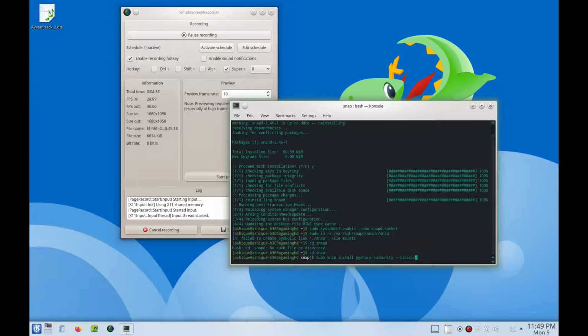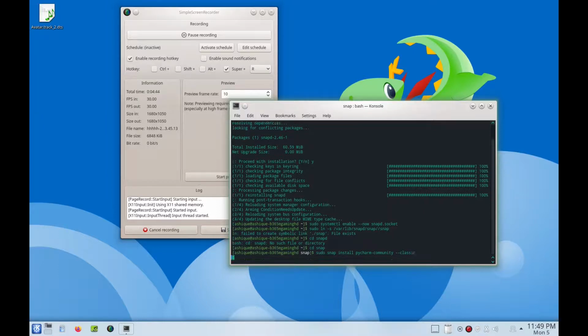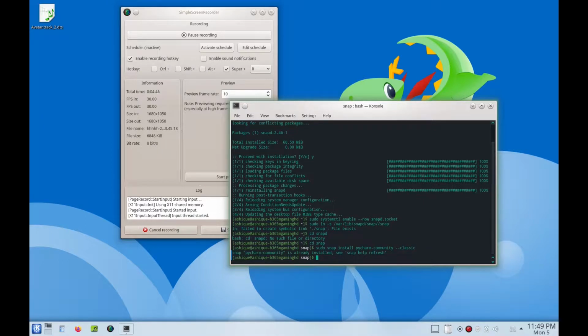So this is the command that we are going to be using to install Pycharm on our computer. You can click enter and it will install Pycharm, but I have already installed Pycharm on my computer so I can't do this. But when you do this, it will actually install Pycharm on your computer, and that's all you have to do, guys.